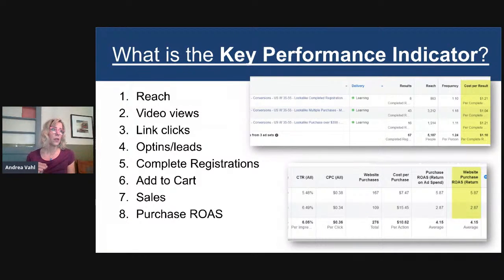So here's a couple of examples. We were doing a webinar, and we were looking to see what our cost per result was. And we could see that we were getting $1.21 per completed registration per webinar opt-in on some of these audiences, and one was giving us $1.04. So that's kind of the one we want to focus on, right? We want to stop the other ads that are higher cost and focus on the cheaper results in that case.